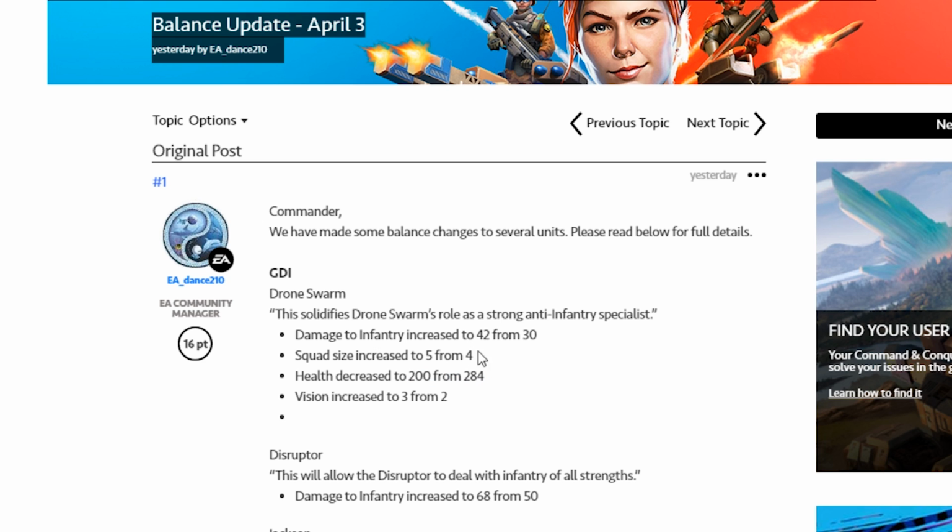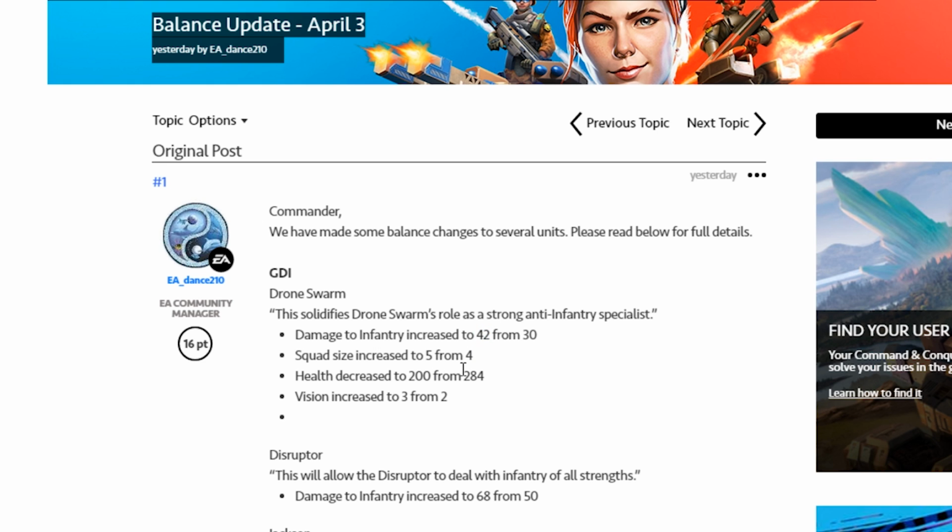And the thing to note, though, is that going from 5 to 5 means that you protect some of the DPS if you lose an infantry or lose a member of the squad. So I like this a lot. I think this change is going to make drone swarms very good at dealing with infantry, and this should make them pretty solid at dealing with things like flame troopers and shockwave troopers more readily too.